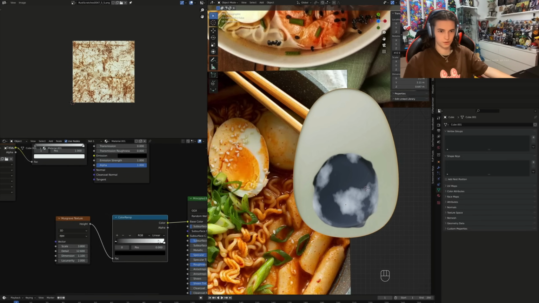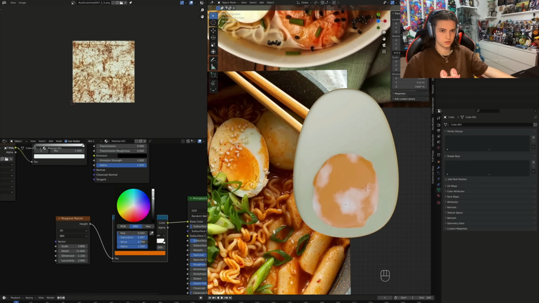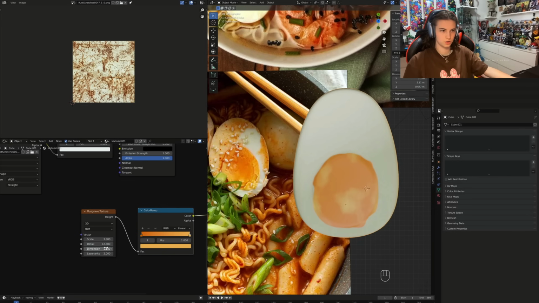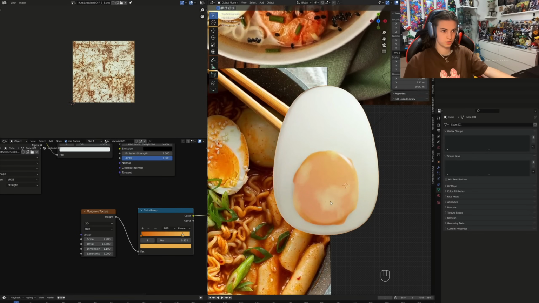That's nice. Okay, so let's get that super dark yellow. Let's get the lightest yellow. Kind of mix them together.